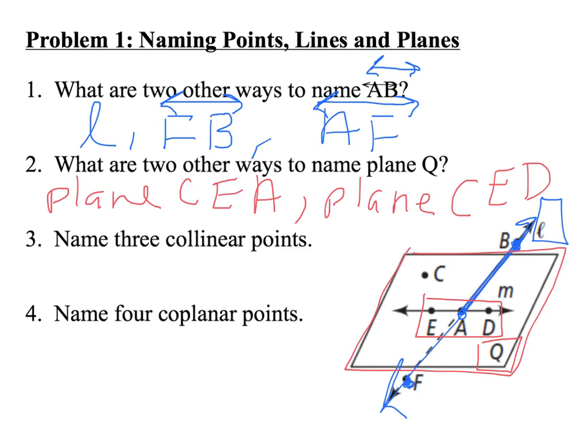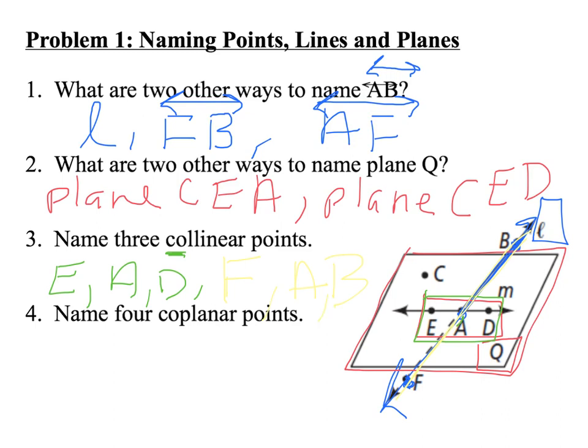My third question says, name 3 collinear points. Again, collinear means 3 points that are on the same line. And I actually already boxed them in. Here are 3 points on the same line. So I could say E, A, and D are all on the same line. I could also say, if you look here, this dotted line represents that that line is going through the plane up and down. So these 3 points are also all on the same line. So I could also say F, yellow doesn't show up that well, A, and B.